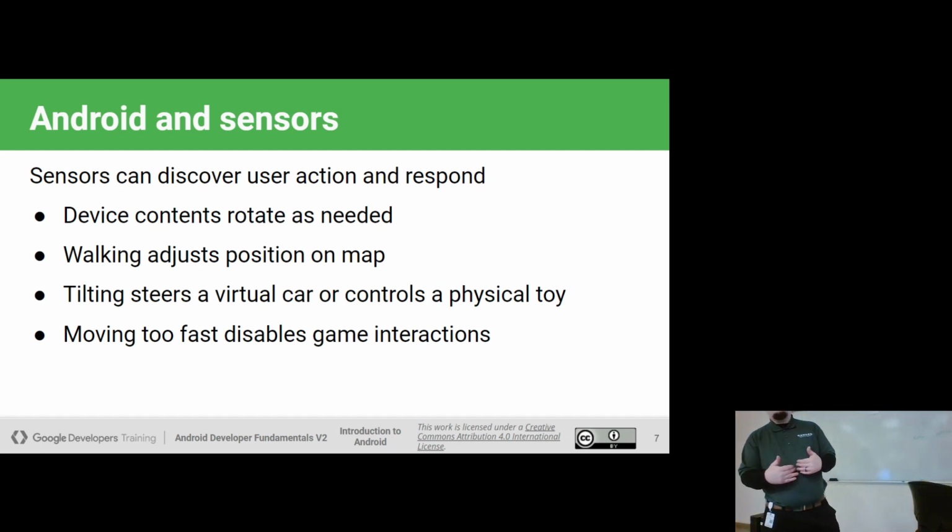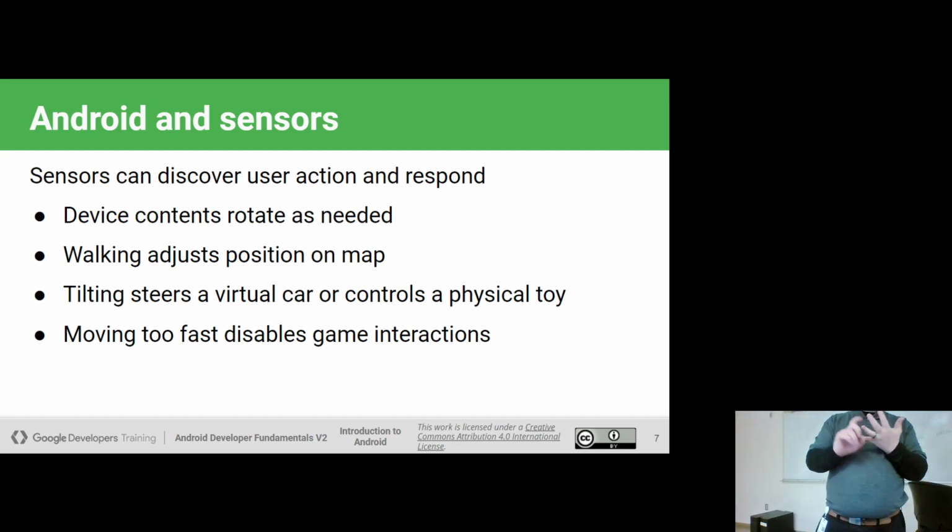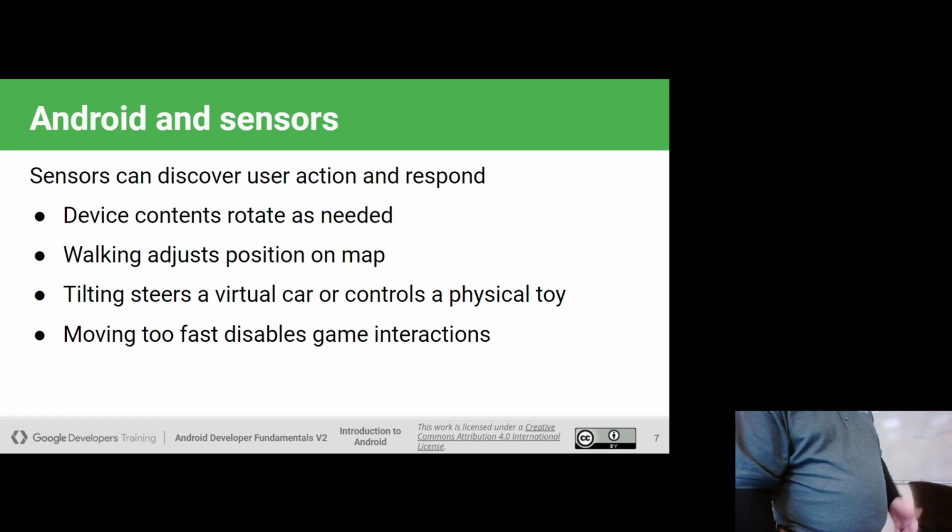Other sensors exist on the device. So there are what we call accelerometers that can measure how your device is tilted, and that's how it knows to change orientation as you move it around. You'll also see compasses and gyros in there as well for measuring orientation. Those are really helpful, especially if you ever wanted to do anything with AR. You really have to have all of those there to do good AR. You have to have an accelerometer, gyro, and a compass, as well as the GPS stuff.